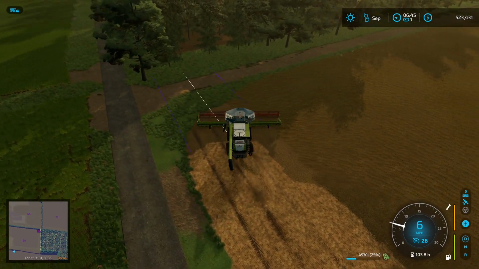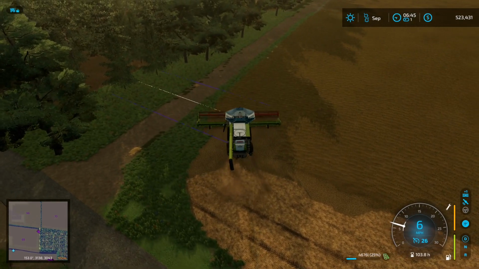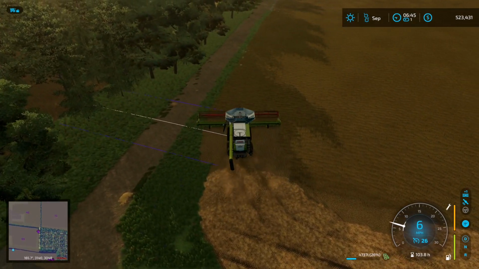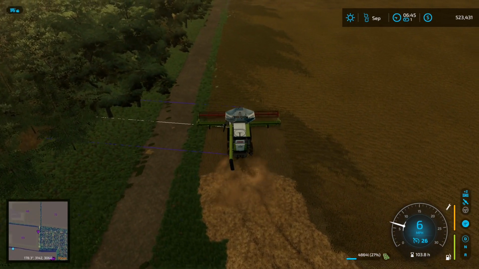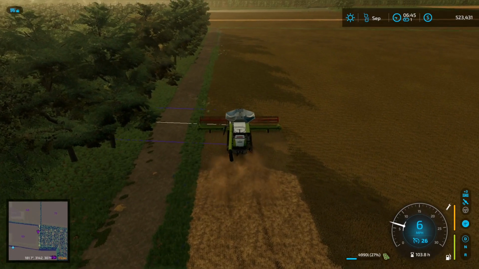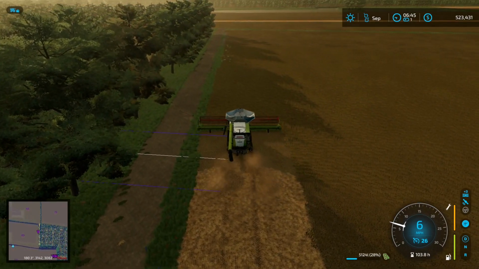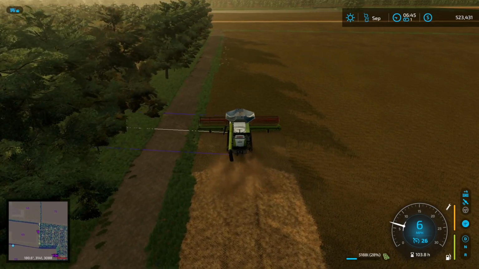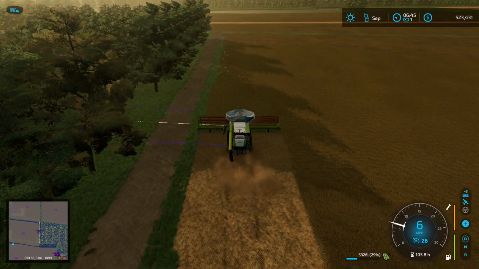So we'll go ahead and, as I said, we'll turn this in, but this will give me a little bit of room then to turn at the end when I get here, because otherwise I'm going to be butting up against the trees with the pipe hanging out and whatever. It's just going to get ugly. I've worked tight fields like that before, so not gonna do it.